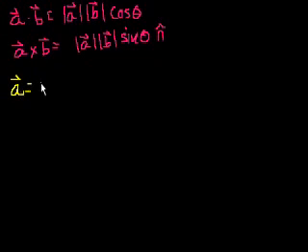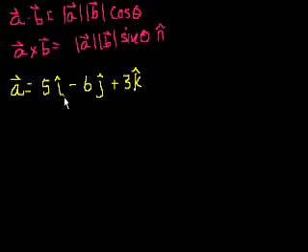So let's say vector A is 5i minus 6j plus 3k. I, j, and k are just the unit vectors in the x, y, and z directions. The 5 is how much it goes in the x direction, the minus 6 is how much it goes in the y direction, and the 3 is how much it goes in the z direction. You could try to graph it, and actually I'm trying to look for a graphing calculator that will do this, so I can show you all in videos to give you more intuition.